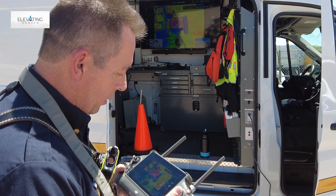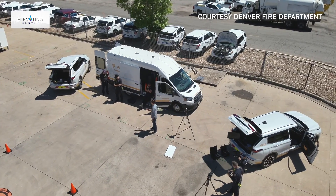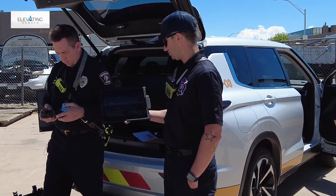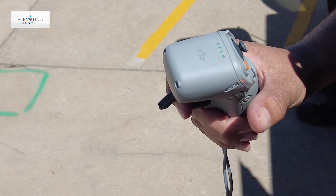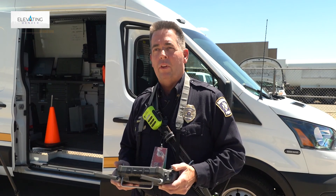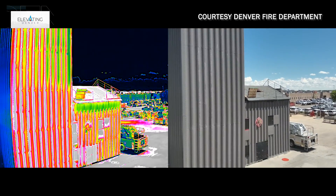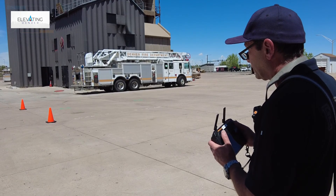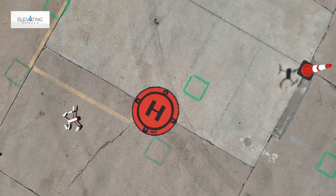Right now we've got seven drones and three vehicles. We have a primary vehicle that's also a communications vehicle, and two smaller vehicles that are basically take-home vehicles for two of our pilots — we can respond with those vehicles 24/7 from wherever we are. All cities are pretty much getting on board with flying drones these days. We feel we were pretty much ahead of the game when we started. We built this program from the ground up with our own staff — they're all self-taught, all electronics guys who like to play with electronics and computers, so it fits their skill set. And these people are not 24-hour employees like we are; they're five-day-a-week employees, but they are there at the drop of a hat. If it's the middle of the night, they get in their cars and respond.